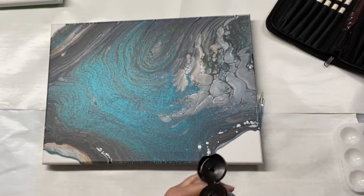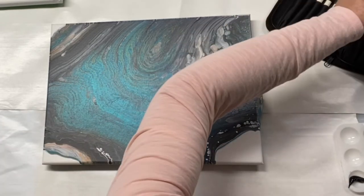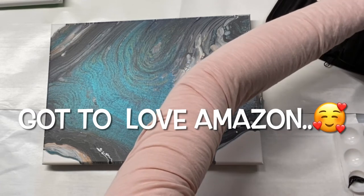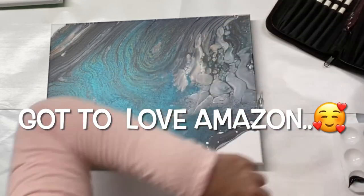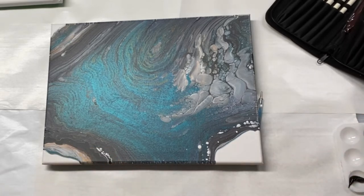Okay, so I'm using Amsterdam black, oxide black, and I got myself some new brushes, which I am so happy with. Well, I hope I'm going to be happy, first time using them.